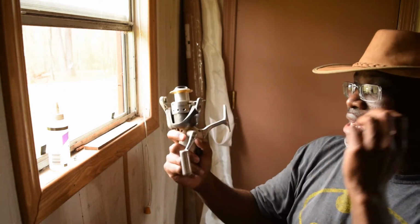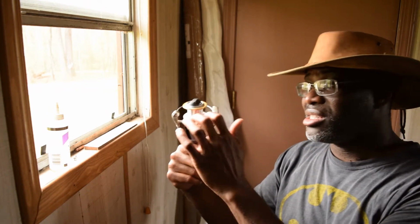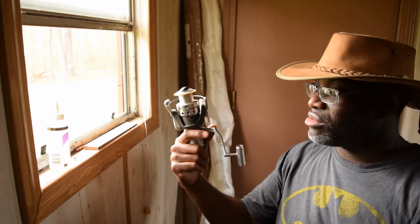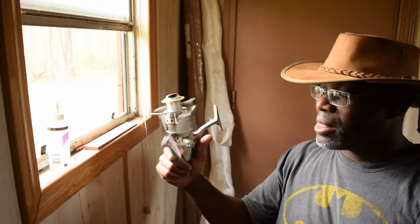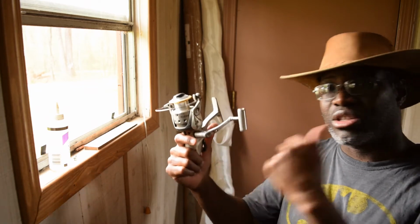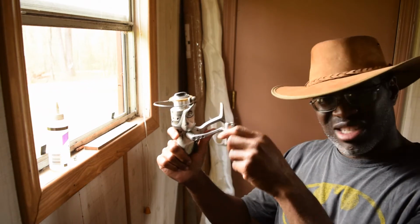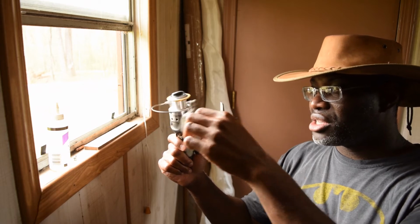What do I like about it? The line doesn't twist. Line twist has always been a problem with these coffee can reels, like I call them. How does it stack up to, say, an Okuma ABF 20? This is a 40, the 20's on my other crappie rod. This is smoother, without a doubt. There's a smoother acceleration there.